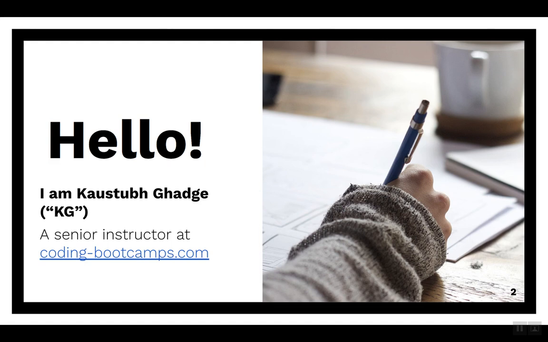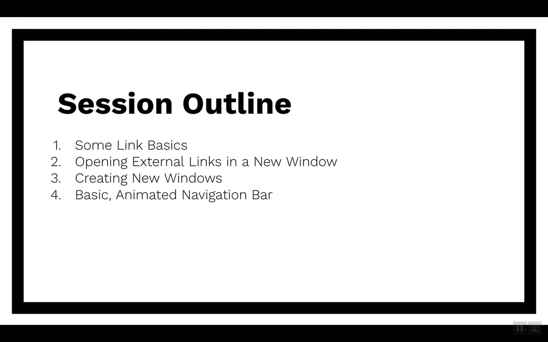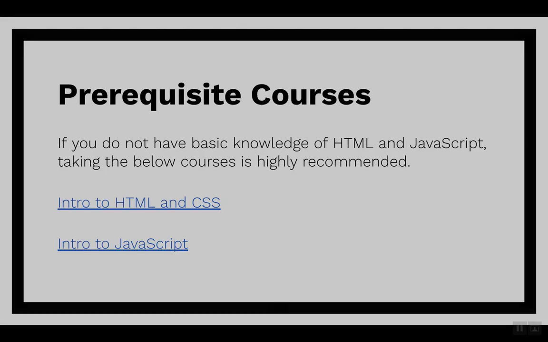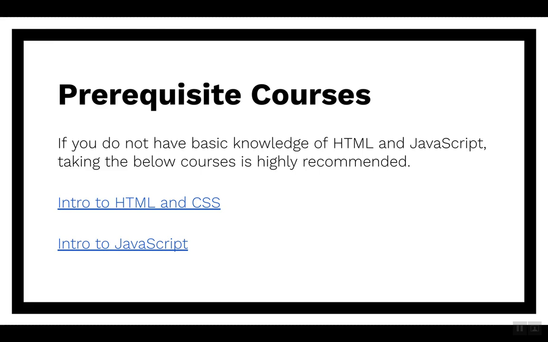Before we begin, let's look at the session outline. In this session, we will be covering some link basics, a quick refresher on what hyperlinks are. We will also cover opening external links in new windows. We will understand creating new windows, and we will see how we can use window properties to create a basic and animated navigation bar. If you do not have the fundamentals of JavaScript programming clear, then you must take the Introduction to JavaScript course as well as HTML to understand the document object model.